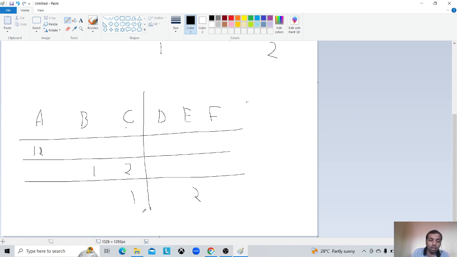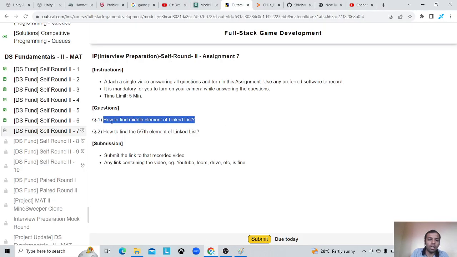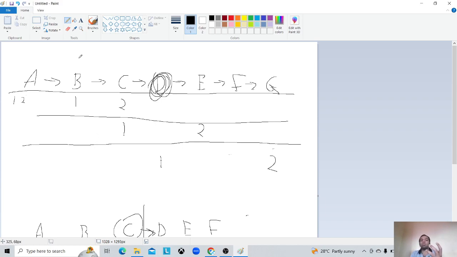So in this case we can determine 2 things. Either we can take C as the middle element, or the next element after where my first pointer is standing, that is the element after C, as the middle element. It's just one element apart, so it depends on us, right? Now this is the concept of a slow pointer and a fast pointer. The speeds of the 2 pointers would be 1 by 2, because we need to find 1 by 2: the first pointer has speed 1 and the second pointer has speed 2.